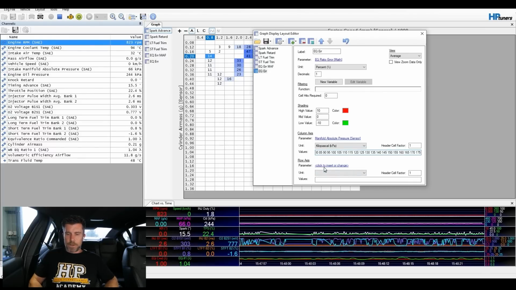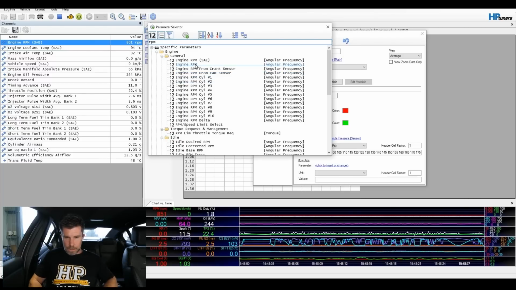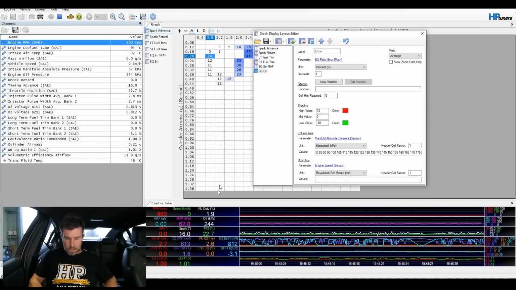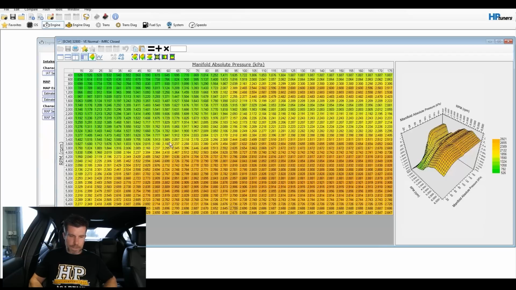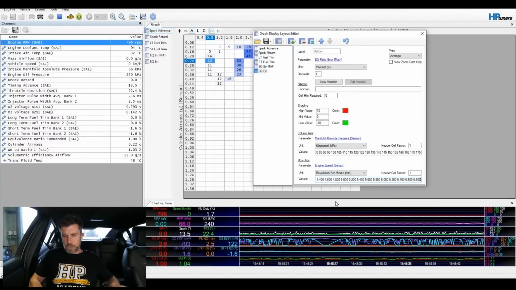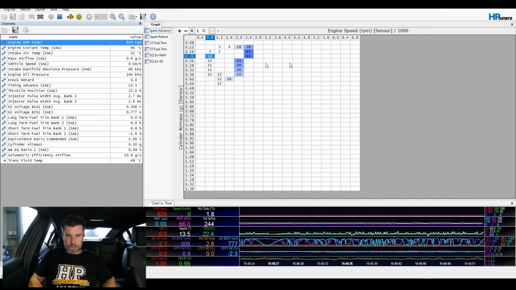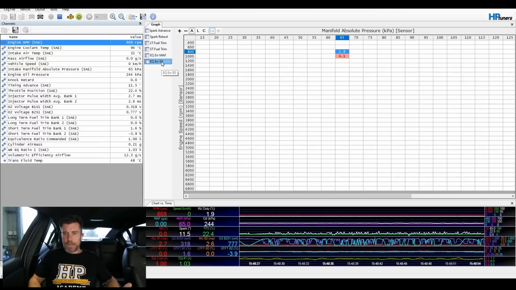Okay, row axis, we know that was engine RPM, so we can click RPM, and we'll click on our engine speed, and we can go back across to our editor. Again, right click anywhere on the table, row axes and copy labels, back across to our scanner, right click and paste, and our job is done there. So close that down, and again I'll just change that back to SD so that we can distinguish between those two. So now we've got our SD error table, so we can see straight away we've got these same breakpoints.